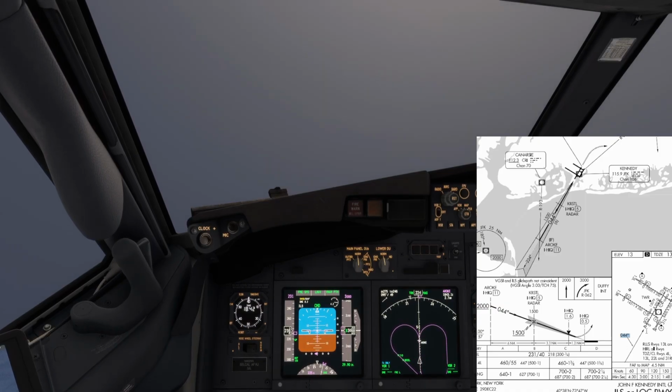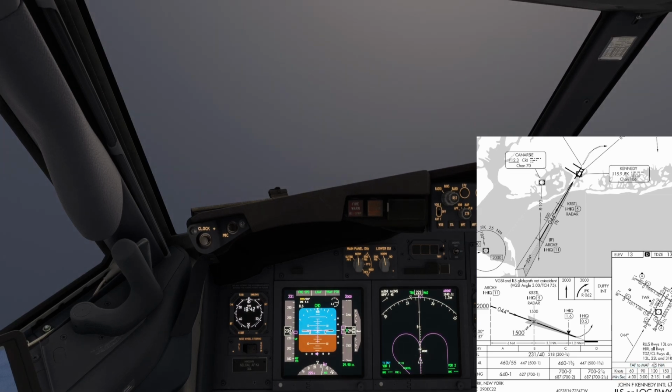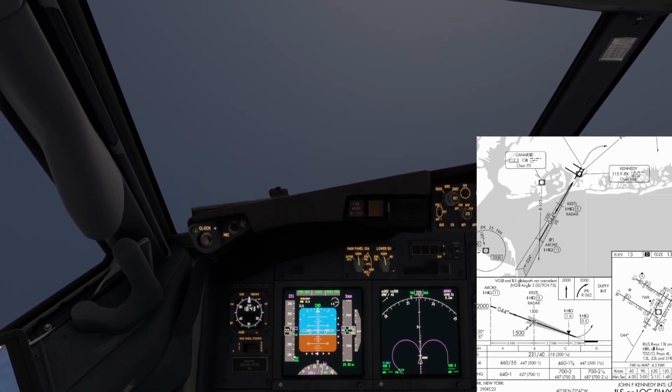This is showing how you're going to come in to the runway, and it's particularly helpful if it was an offset approach. Like if final approach was coming from this way, and you had to dog leg on short final, it's helpful to know, okay, I'm going to need to make a left turn and be looking out my left window for the runway. And this is also right here, if you were shooting the localizer only approach, final approach fix to missed approach point is 4.5 miles. So after you hit your final approach fix, you'd have 4.5 miles before you have to go missed, depending on your approach speed.